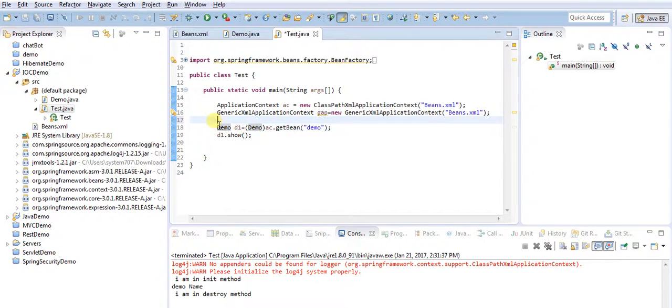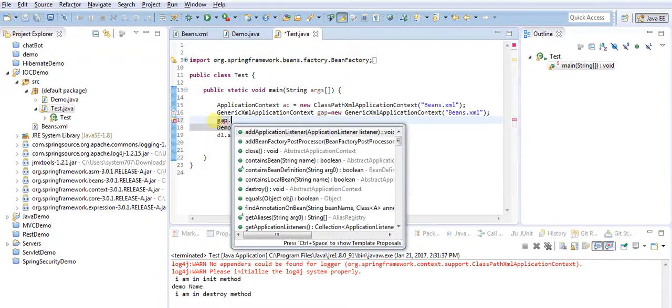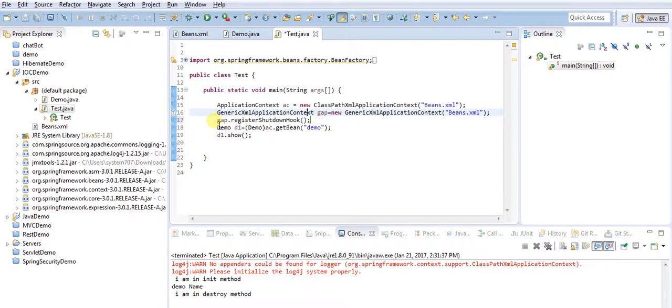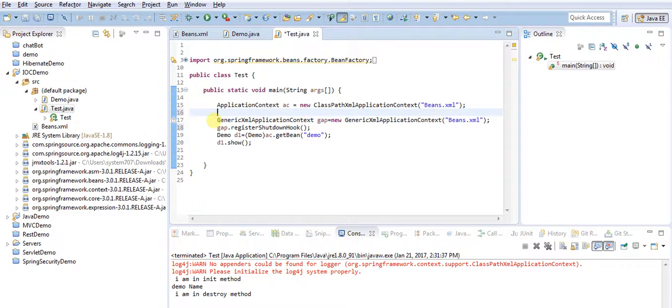So why am I using generic application context? Because see, here I have one option, that is register shutdown hook. I don't have this option with ClassPathXmlApplicationContext.